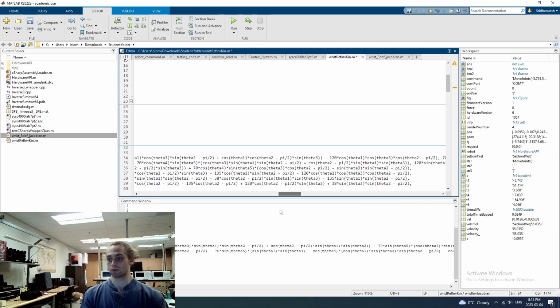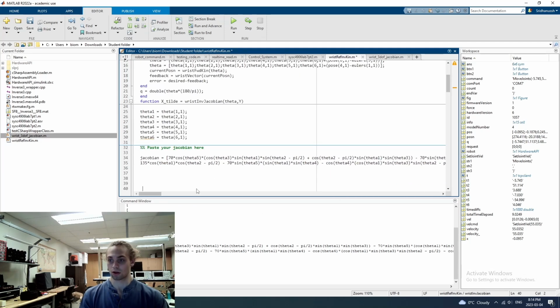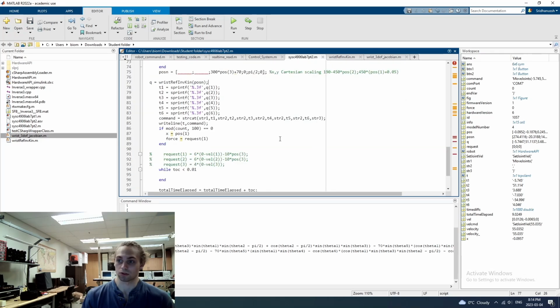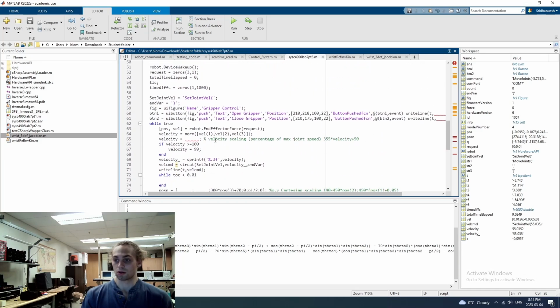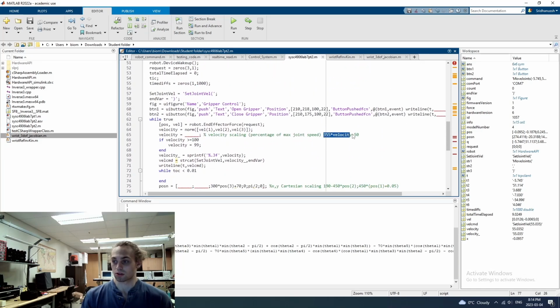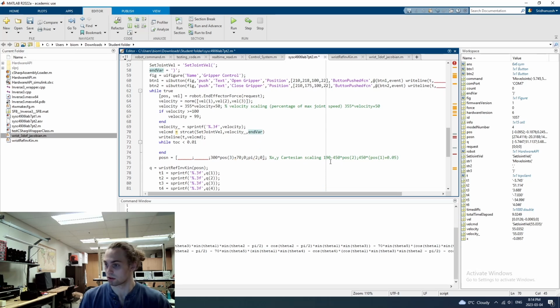So that's your Jacobian, and it's in your Newton method script. So all you have to do is finish the rest of the main Lab 7 Part 2 function. I'm just going to use the same values, although I would advise that you guys don't, because now you're using velocity as a proportion of the max speed. I'm not sure how good this is going to look, but for the sake of an example, this is what I'm using.